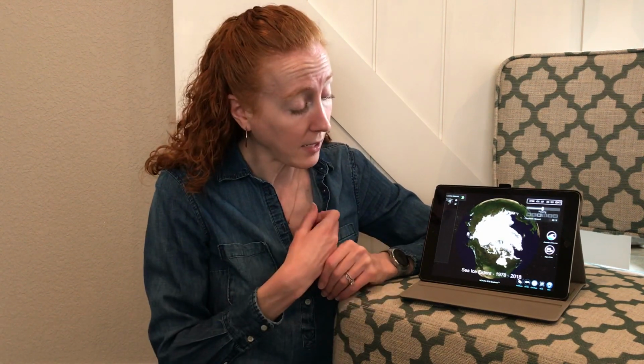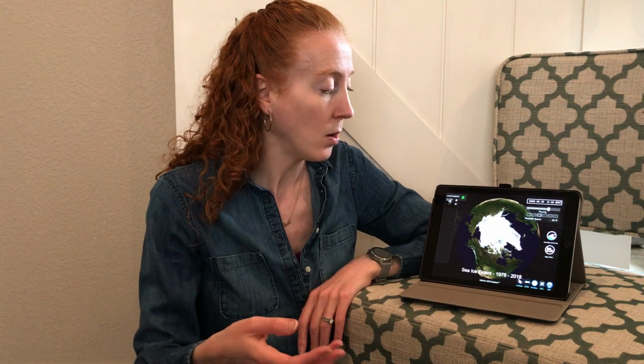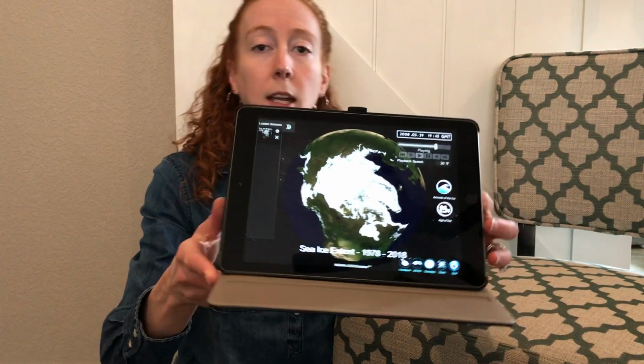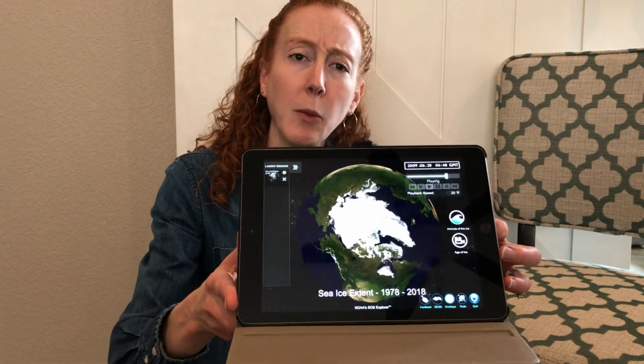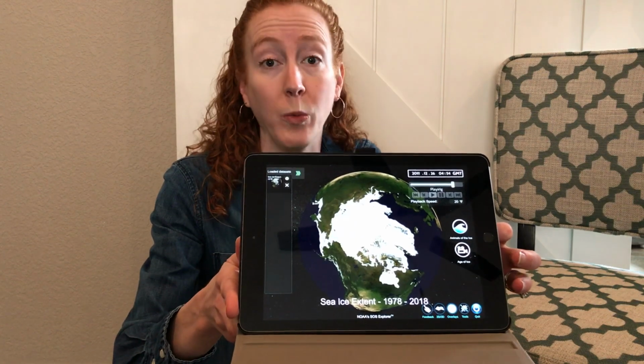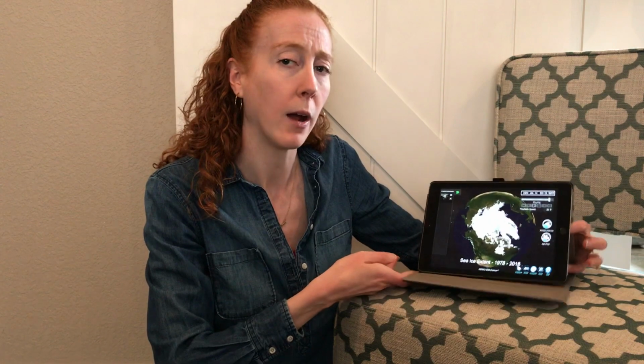So what we're looking at right here is sea ice extent. We start in 1978, it runs all the way through 2018, and we're looking at how the sea ice changes over the course of the year. As you might expect, we can see the sea ice expanding through the winter and then shrinking through the summer. Typically, we get our maximum amount of sea ice in March after it's had all winter to freeze up, and then we get minimums in September when it's had all summer to melt.